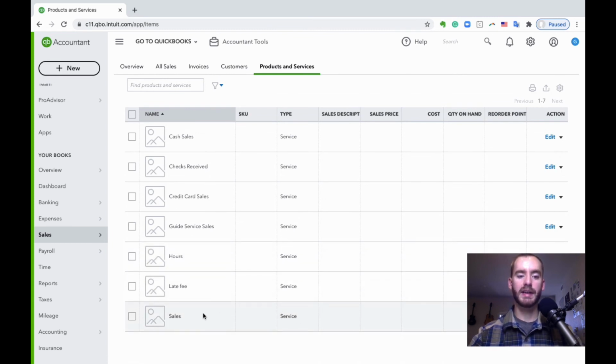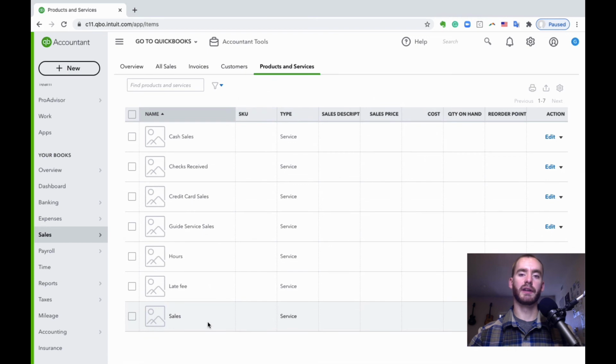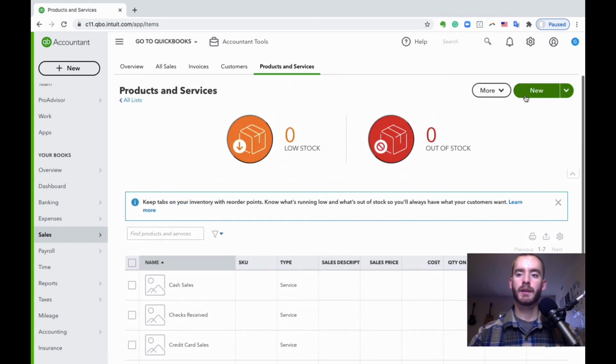So you have to keep sales. I think they have a shipping one in here usually too. So those are kind of just by default. But let's go ahead and add some new ones though. Let's say that you don't want to just have a sales account. You want to break it down a little bit more. So what we do right here is we hit new. And again too, I want to make note, if you do have some of these, you can import them as well right here.